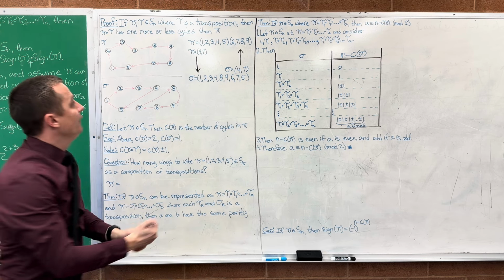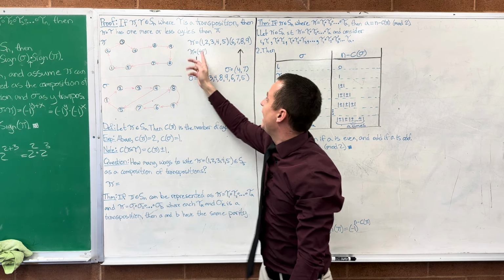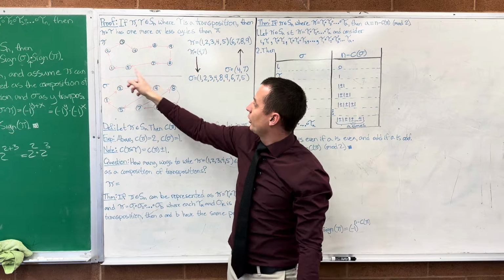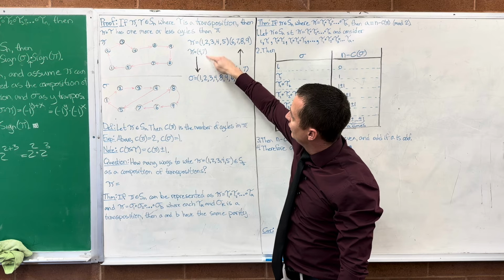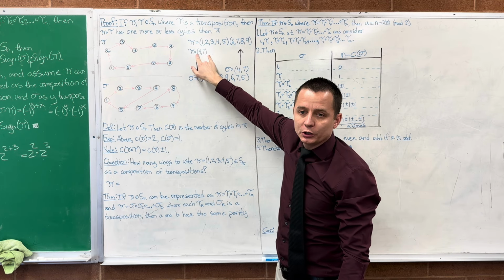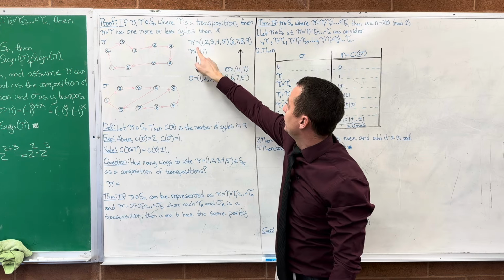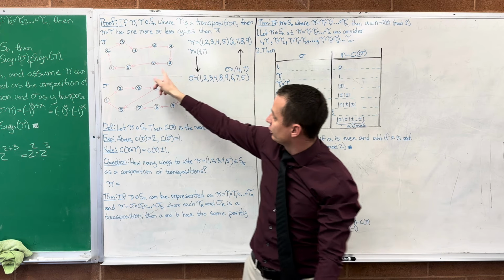With me? And then let's just think it through to make sure that this is in fact the correct picture. So we're saying with our picture, 7 should now go to 5. Let's see if that's the case. Let's plug 7 into this. So plug 7 into this transposition, what do we get? 4. Plug 4 into pi, what do we get? 5. So now 7 goes to 5.